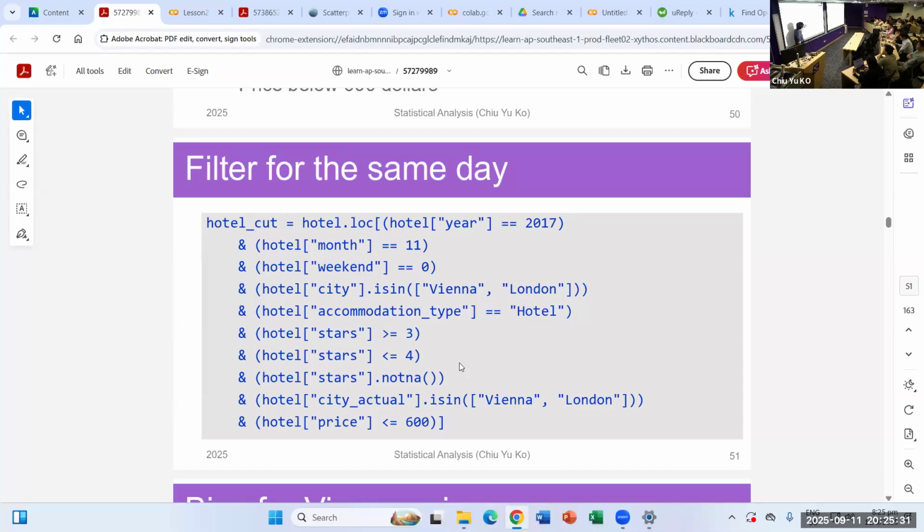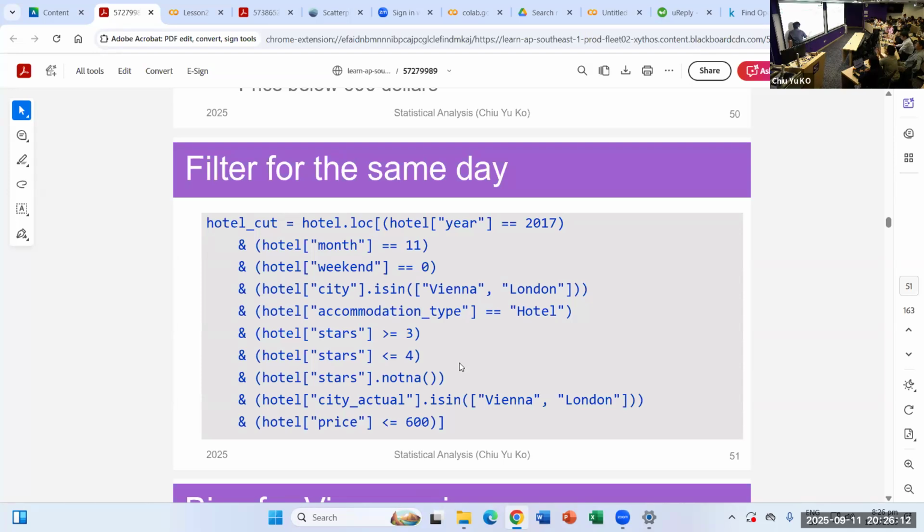I look at whether it is in either Vienna or London. This "is in" is a very convenient thing. Of course, if you're an old-school programmer, you would probably do an OR. You can use the OR, but this is more readable. Instead of using an OR statement, you say the hotel is either in there. If you want to include Paris, you can add more. This is very convenient, rather than another line there. And you keep the hotels that are 3 and 4 star. We have seen that already.